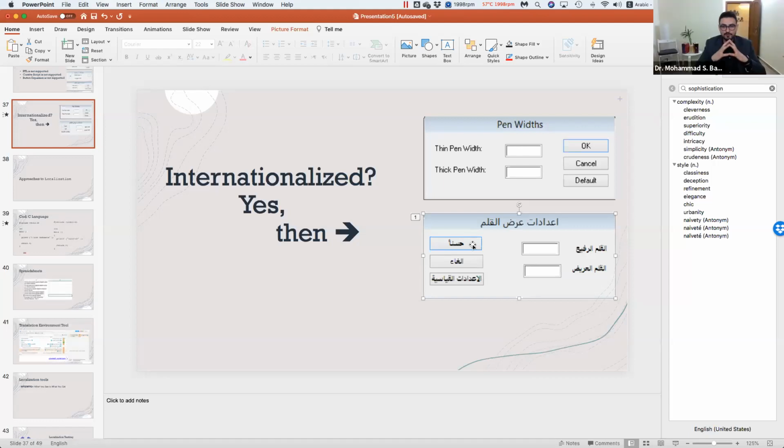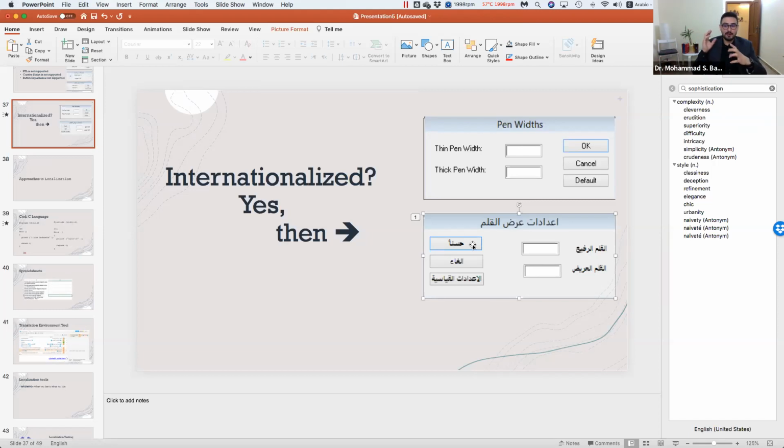Again, it depends on the software application itself. If it has been internationalized, which means that the software will accommodate any number of letters that you insert in the target software, then you're good and you're safe and you're fine. Again, if the software itself has been internationalized, the code was programmed in a way that would allow you as a localizer to expand the buttons and insert as many characters as you want, then you're fine. In some occasions, you cannot insert a specific number of characters. You have a specific limit where you can only insert 5 letters, 6 letters. And on these occasions, you have to find a solution.